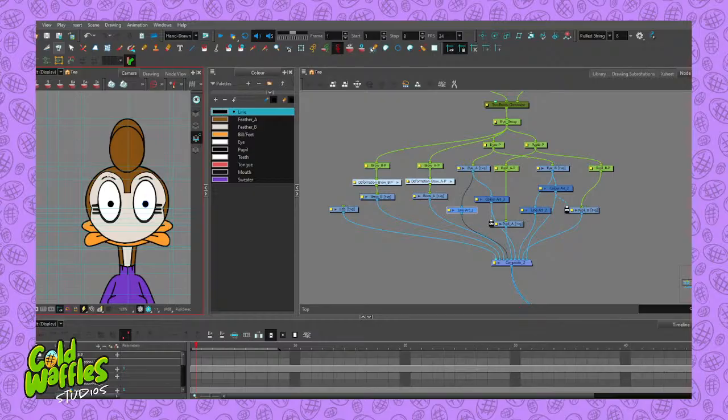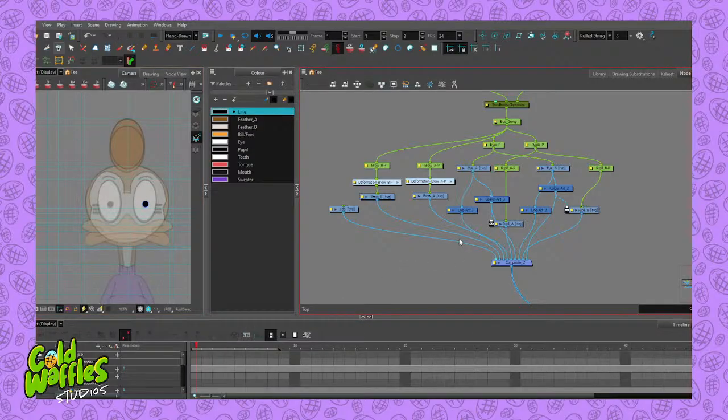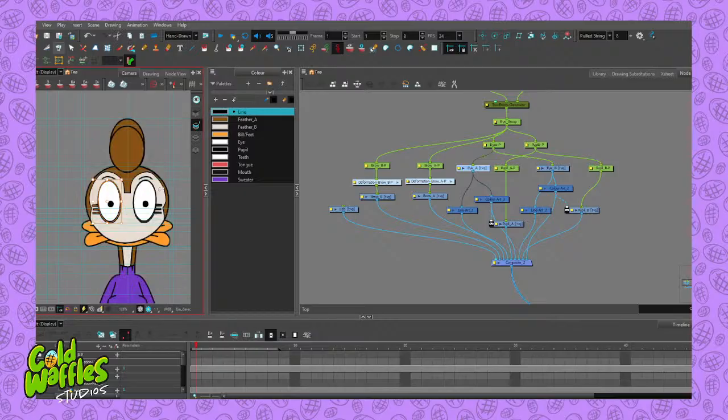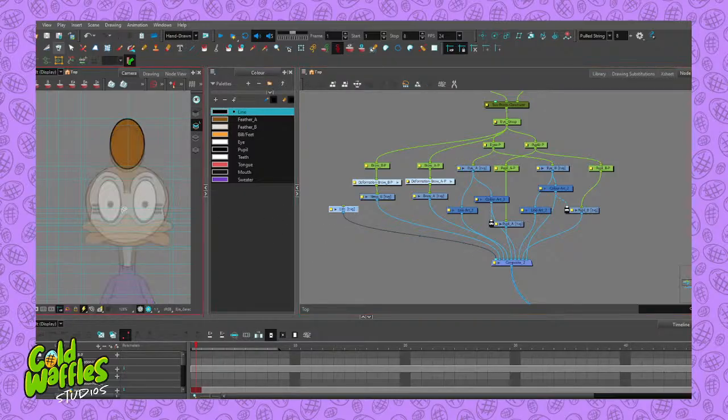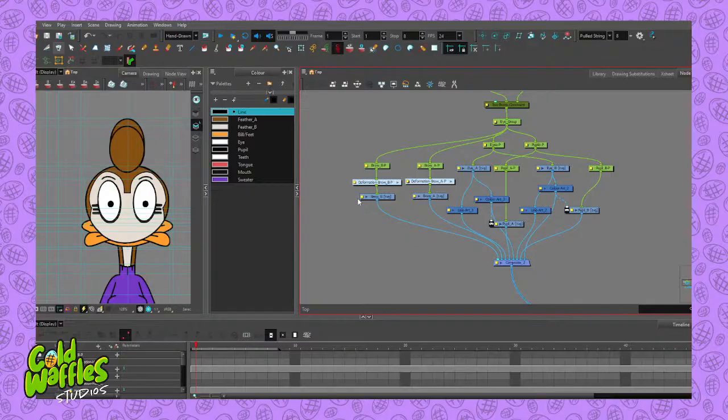Oh, nope. There we go. We're not gonna run into that issue again. Oh, same issue with this one. It's a duplicate.